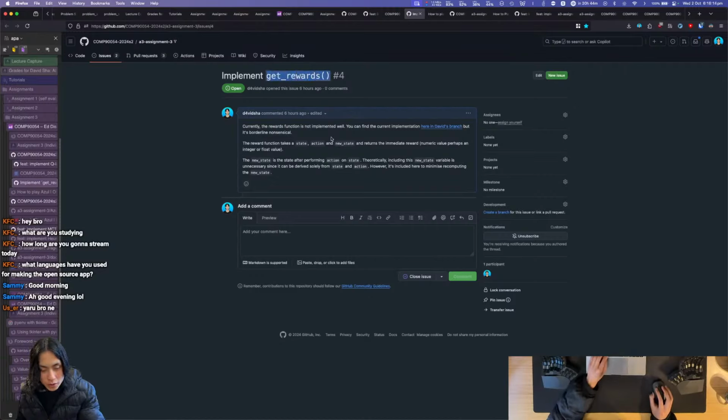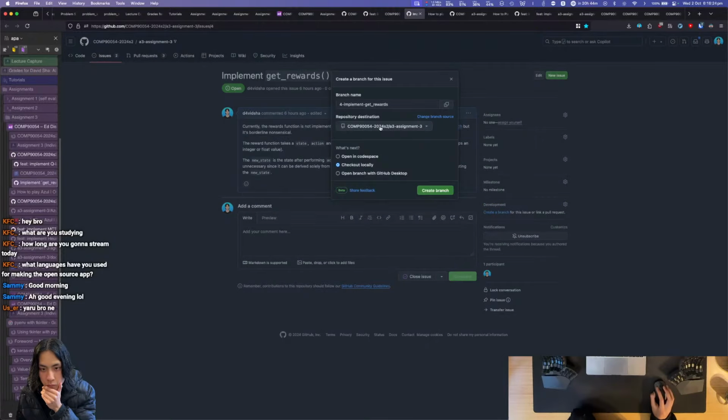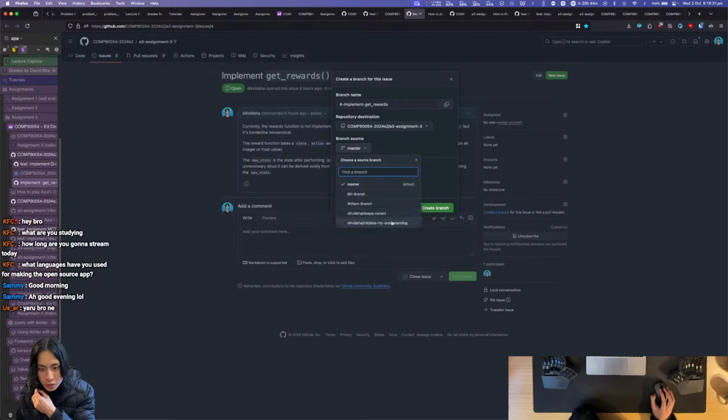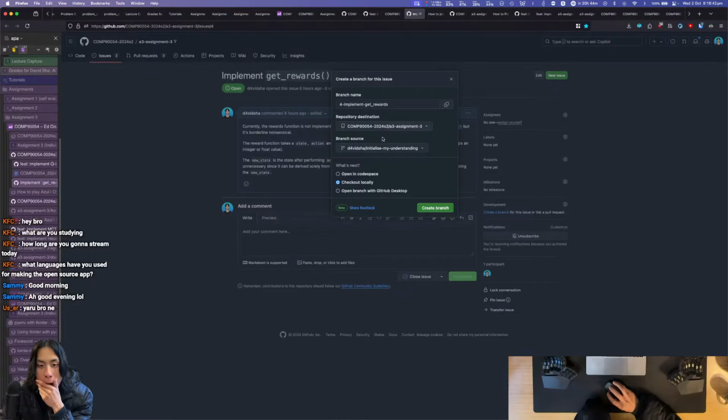All right. Implement get rewards. Change branch source. To initialize my understanding. Implement get rewards. I'll just create the branch.